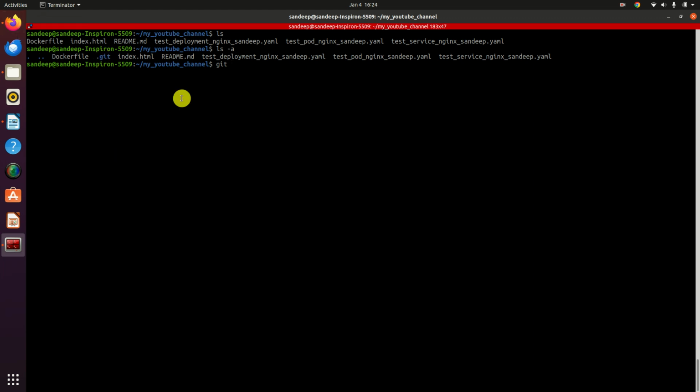So this is how we maintain our code for any files related to our image. Basically I have a custom Nginx image and I have maintained this particular repository in GitHub for maintaining this image of Nginx. This is how we will maintain our custom software, or we can say custom Nginx.